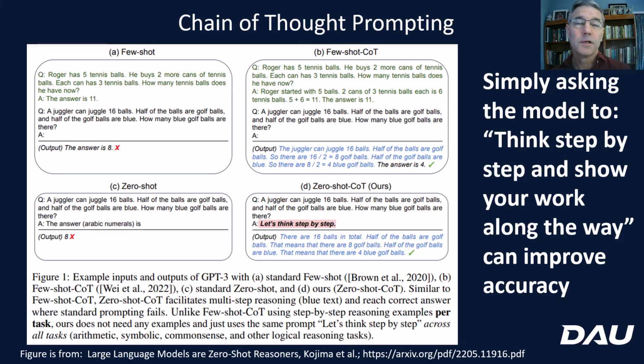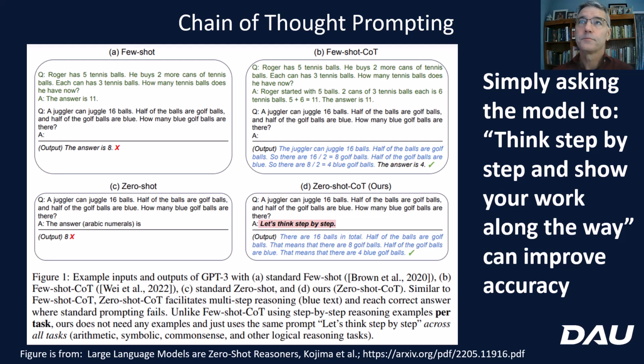So chain of thought prompting can also improve the accuracy of responses. It's a technique where you provide the language model with a prompt that encourages it to think aloud or step through a problem-solving process before it gives you the answer. It's designed to mimic the way humans think when we try to solve problems by breaking them down into smaller parts. This particular technique is very useful with math problems, logic reasoning tasks, and anything that requires understanding and integrating multiple pieces of a problem-solving method together. So if you simply put in the prompt, think step by step and show your work along the way, that'll improve your accuracy.